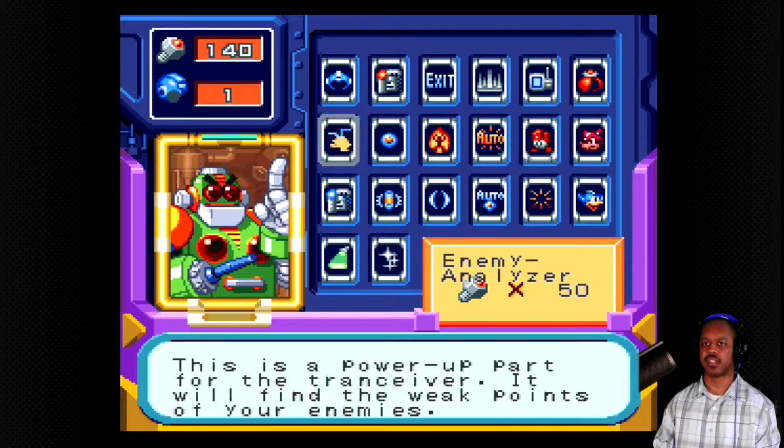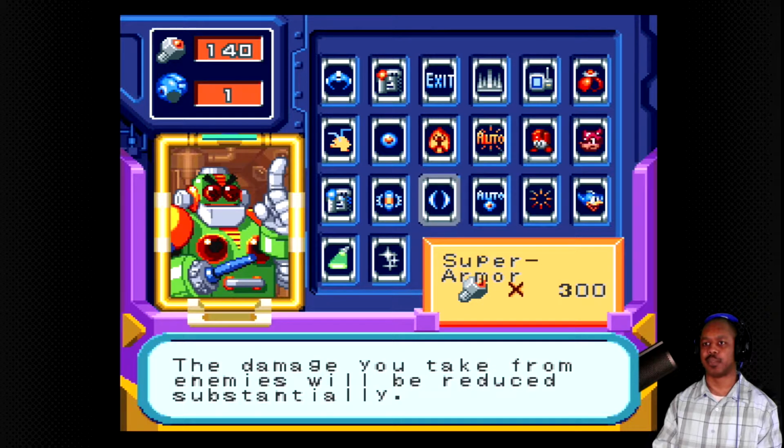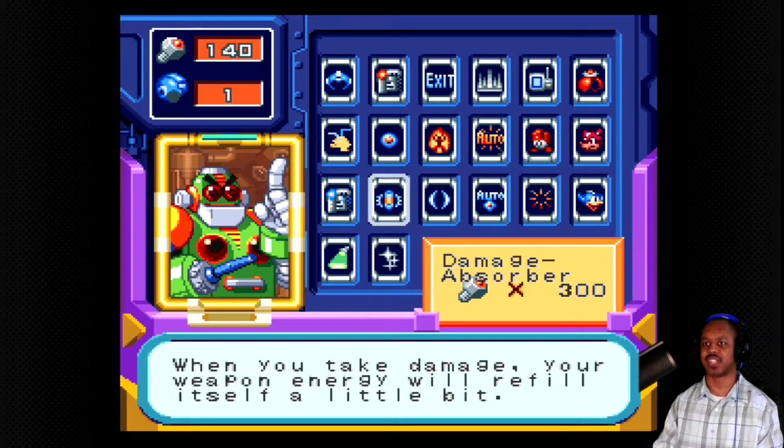Okay. I definitely gonna need to use energy saver, because what happened is at the end of the last game, if you get the energy saver, you'll be able to save all the energy used up on your sub weapons against them. Super armor also increases your knockback whenever you deal with it. Honestly, the damage you take from the enemies will reduce substantially. Okay, so that's basically helpful. That's what I meant to use. Damage absorber, get that equipped for yourself, right?